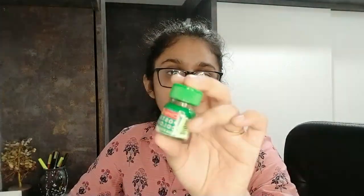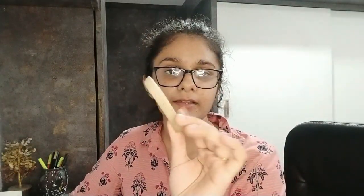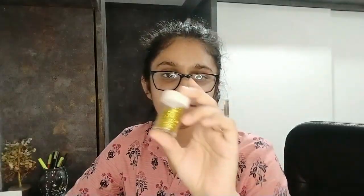In this, you don't need those handmade diyas. You can use the small poster color bottles you have at home, which do not have a lot of paint in them. And I had two such paints. Make sure you clean it. And you'll need some candle or wax. I had this used candle, so I'll just heat it and melt it inside this bottle. Some glue, and some decorative material, in which I'm using some glitter.